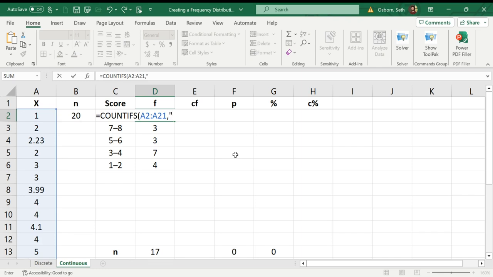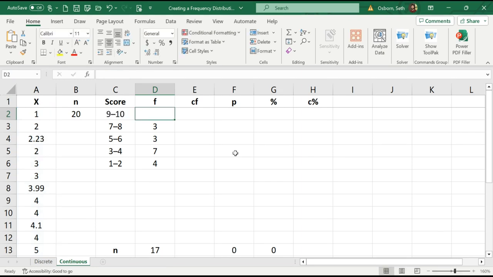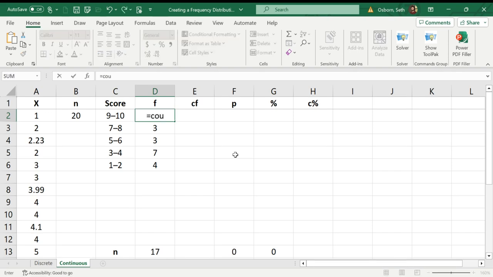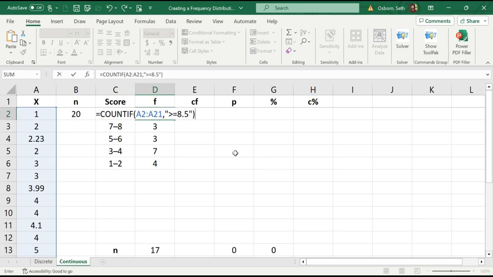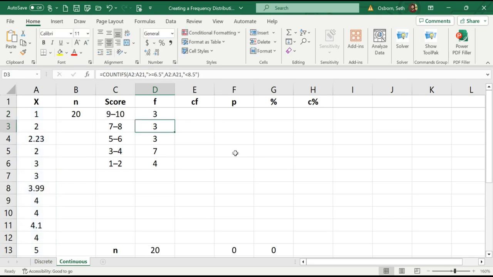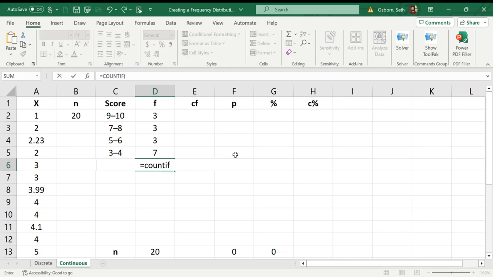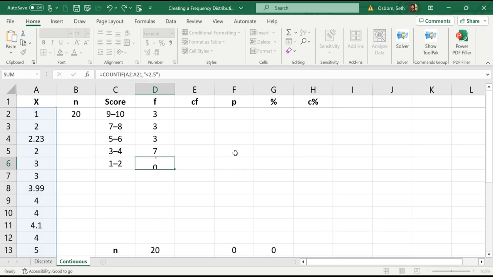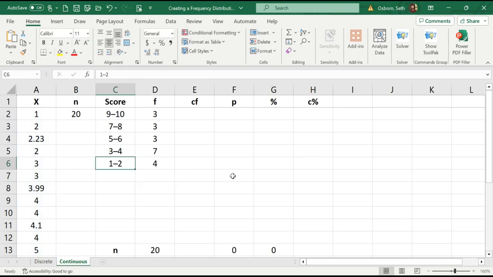Anything in that range that is, well, okay, so now that we're at this point, we can simplify our work a little bit. We could just say, hold on, I want you to count if there's anything that is greater than or equal to 8.5, because anything above that goes into that bucket. Similarly, we could have done something like that for this first bucket. We could have just counted anything that is less than 2.5, because that would round down into this bucket. Doesn't really matter, same answer.